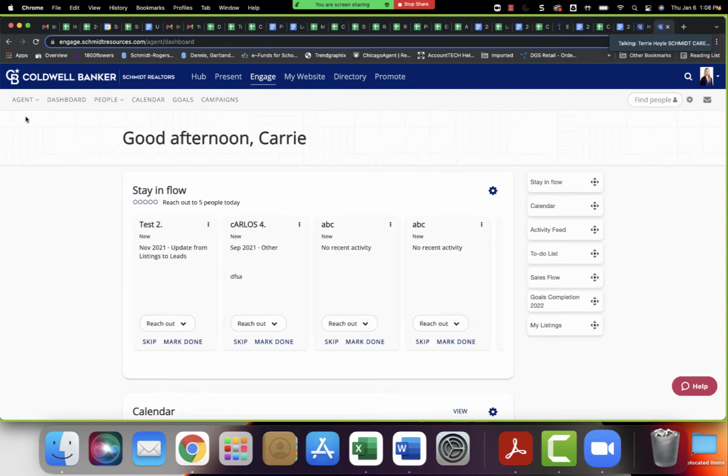This is really meant to be like a personal assistant. It tells you the 5 people you should call that day, or email, or set up on neighborhood news, or set them up on campaigns. It really helps you stay in flow with your sphere of influence. If you've taken 101, you'll realize that if you put your contacts into your Gmail account, they will automatically sync over to Engage. All of the contacts that you have in Gmail sync over into Engage. You can add people, and we'll cover that in a minute, but it does work on a sync so that you're not having to manually add all of your customers, all of your sphere of influence here into Engage.